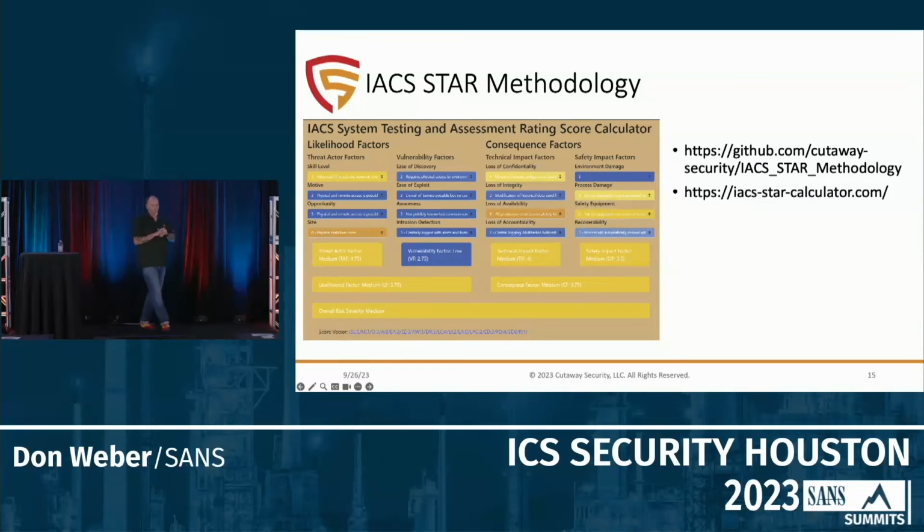So what I did is I just took the OWASP system. I reached out to see if they wanted some help or if they could help me. They didn't respond. That's fine, people are busy, but why wait for them to respond? So I just took their process and rewrote it with some of the information that I have. I've had some people in the industry help me with some of the verbiage around the methodology for how I got to this system. And then I thought about how we can measure the threat actor factors, the vulnerability factors, the technical impact, and the safety impact factors associated with control environments.